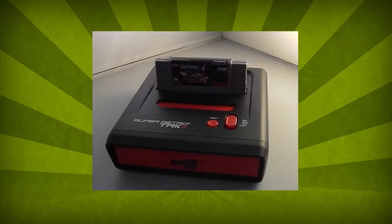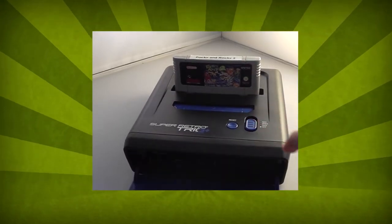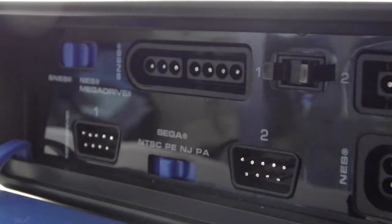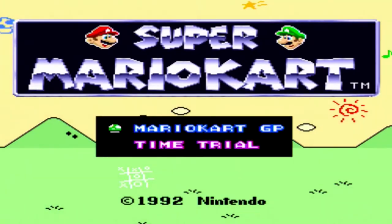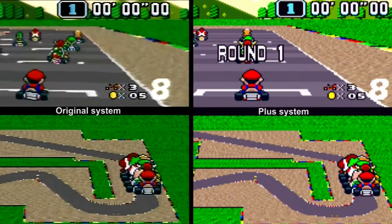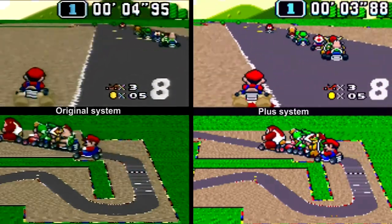The original Retro Trio's Super Nintendo portion was already great for NTSC regions. However, there is some good news for Europeans now. The Retro Trio Plus has a separate SNES region switch to change between 60Hz NTSC and 50Hz PAL. The Mega Drive or Genesis portion already had it, but the SNES lacked this. So previously, some PAL games would play faster than they should on the original. This was especially noticeable on games like Mario Kart, where the original game played too fast and left weird glitches and stripes. The PAL switch on the Retro Trio Plus has really fixed this — it's a great improvement for SNES game compatibility.